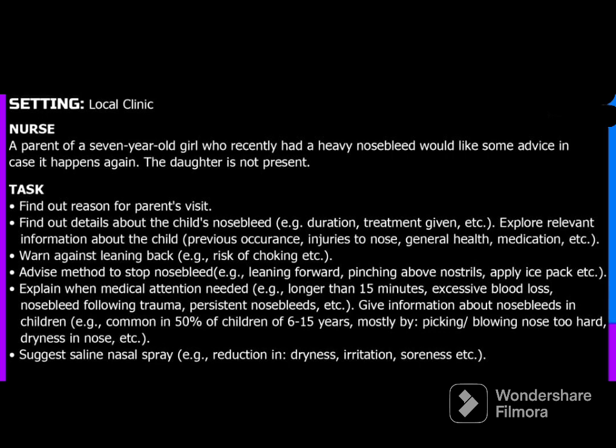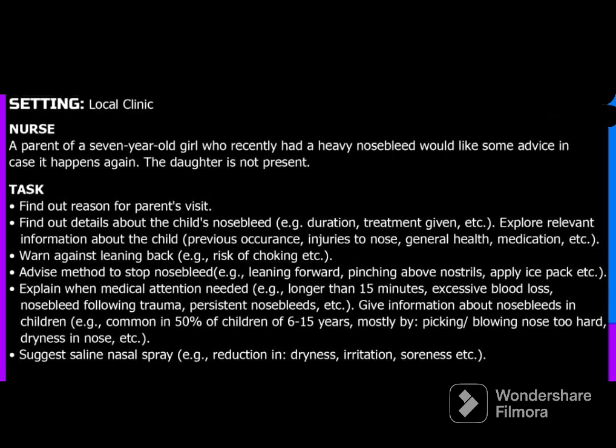You have to ask regarding duration, treatment given, and explore relevant information about the child, like previous occurrence, injuries to the nose, general health, medications, etc. So how can we ask? Okay, Mr. Johnson, could you please tell me how long the nosebleed was there, and have you tried any treatment? Then maybe the parent says the nosebleed was there for 5 minutes, and actually I brought him to a nearby hospital and it was treated already. Or else maybe they will say it was there for 2 minutes, and without any management it suddenly stopped. Whatever the parent answers, it's okay, fine.